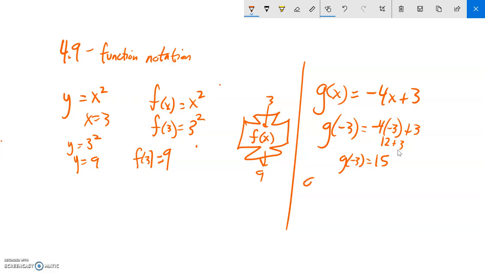Or I could say, what's g of 10? So same thing, g of x, g is this process right here. 10 is my input into that process. So negative 4 times whatever the input is plus 3. So negative 40 plus 3, negative 37. So g of 10 is negative 37. Notice what this is saying is when I plug 10 into process g, it spits out negative 37. That's how function notation works. That's the whole idea behind it.